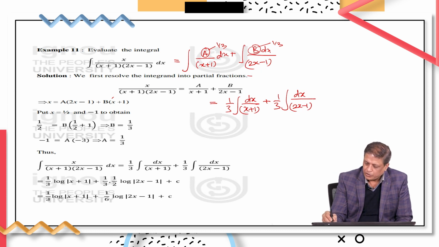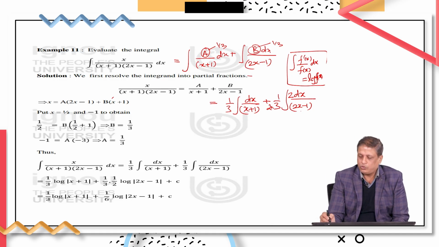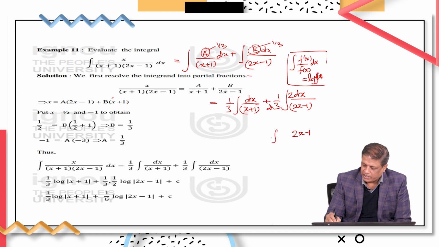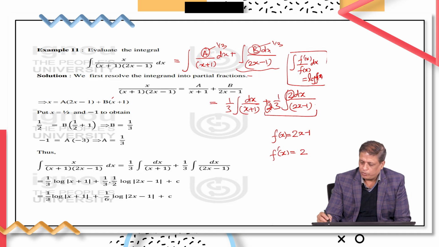Now, let us integrate it, multiplying and dividing this component by 2. Why are we doing this? Because we know integral of f dash x by fx dx is nothing but log of fx. So we are using this formula. In order to apply this formula, we need the derivative of 2x minus 1. If this is fx, then f dash x will be equal to 2. In this component, there is no presence of 2 in the numerator, so we multiplied and divided by the factor 2. Multiplying and dividing by factor 2 will not change this expression, but the integral will be simplified to the form f dash x upon fx.